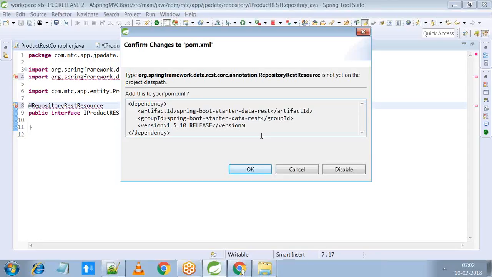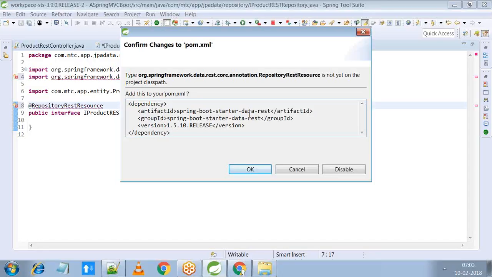But the thing is here, we need an additional dependency for this. What is it? We need a dependency called data REST. That means an additional starter is needed, called data REST. So that is the requirement here.